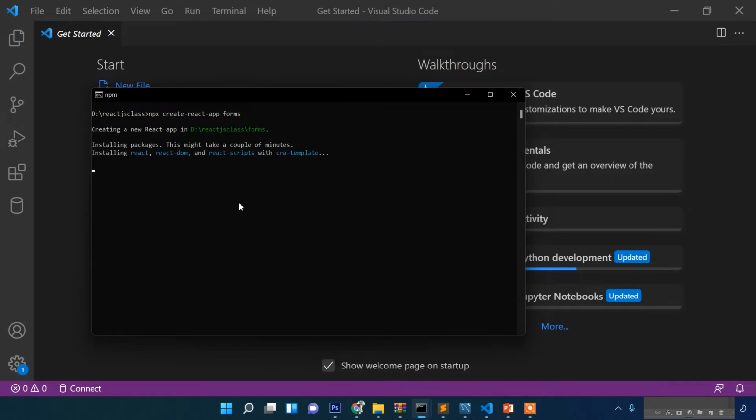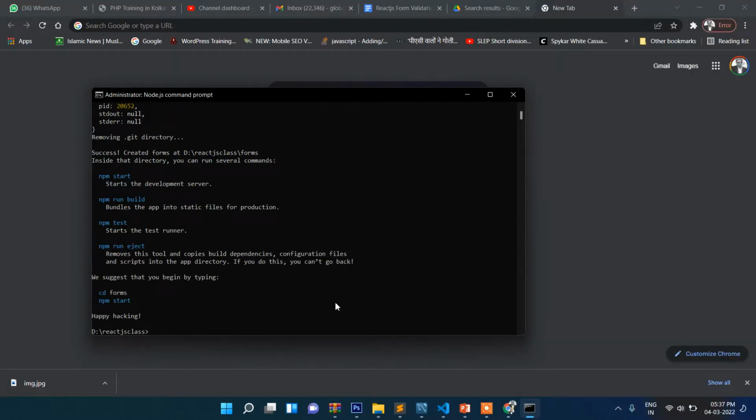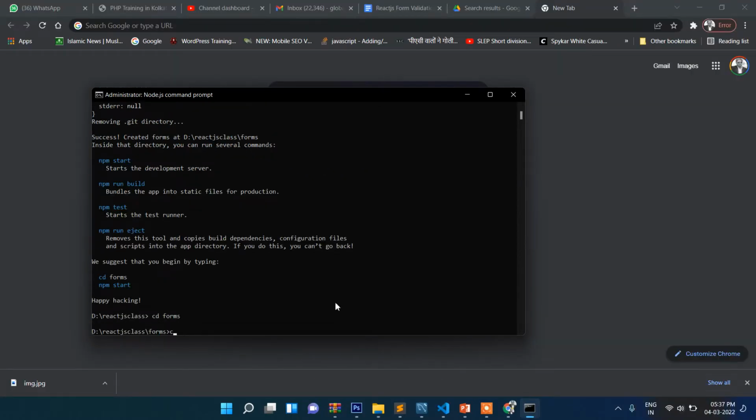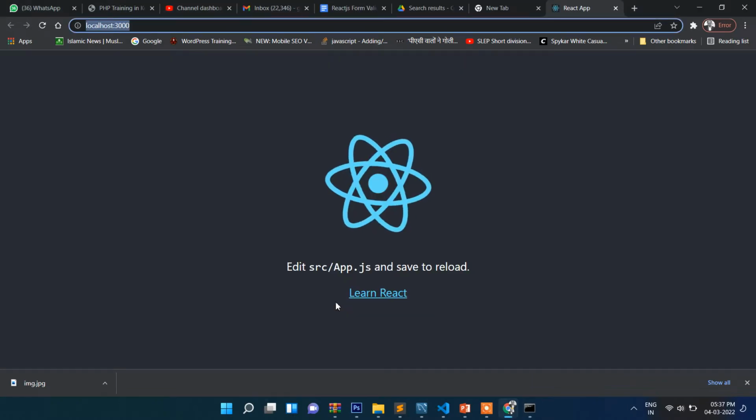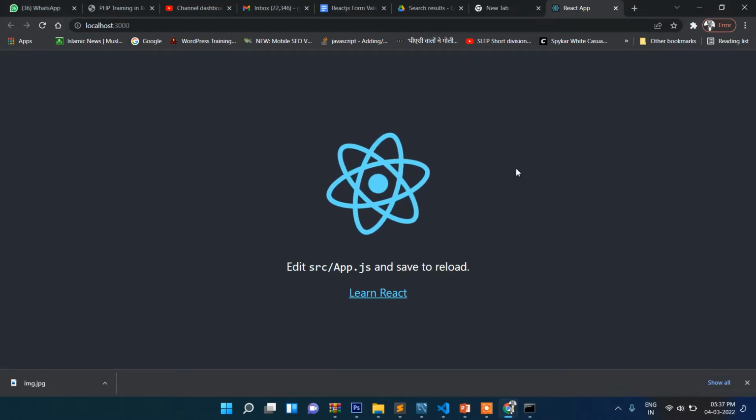So we are first installing the ReactJs application, then we will work on creating the forms. The project is now installed. Now cd forms and then npm start. So this is our application.